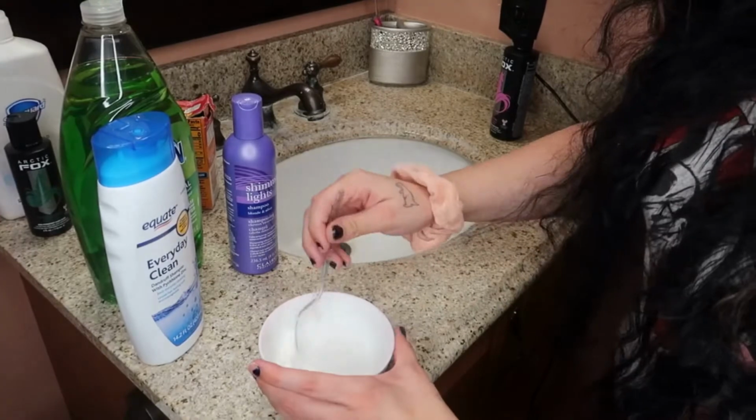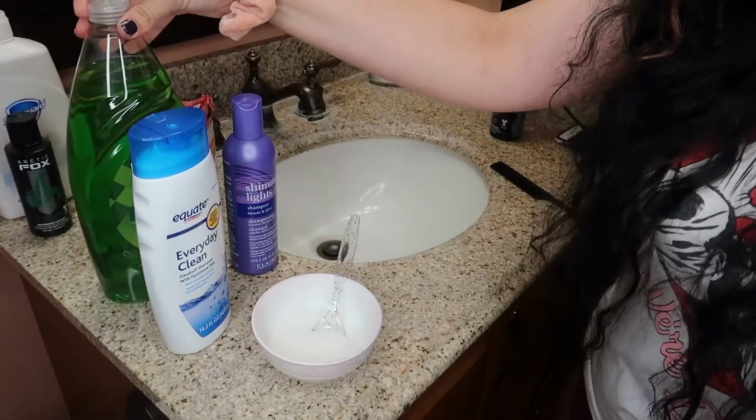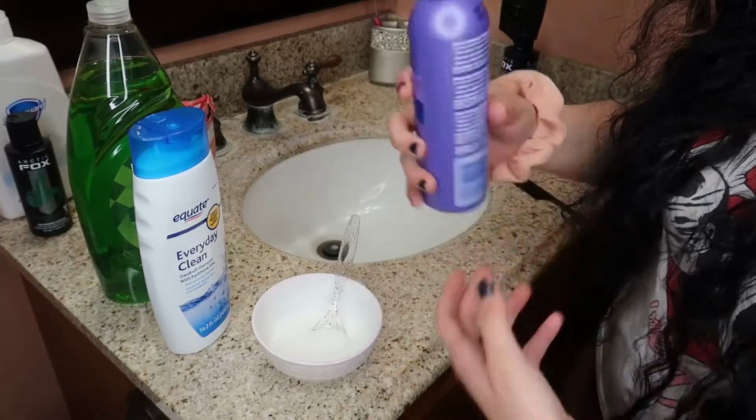Alright, so now that you've got that mixed, now what you're going to do is add a little bit of your dandruff shampoo, your Dawn dish soap, and your Shimmer Lights. I don't have these measured out, so I kind of just eyeball it, maybe about a tablespoon of each.